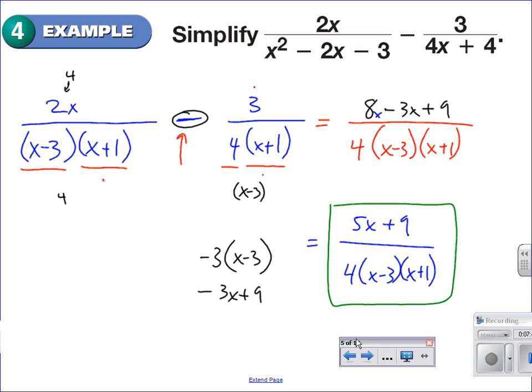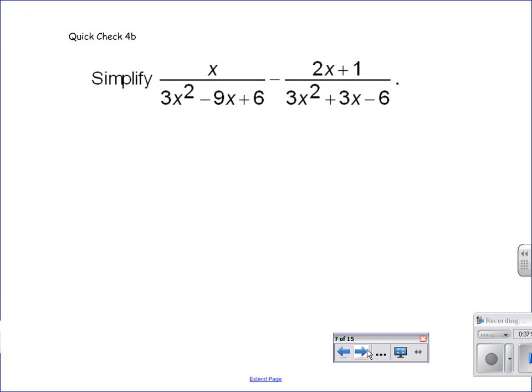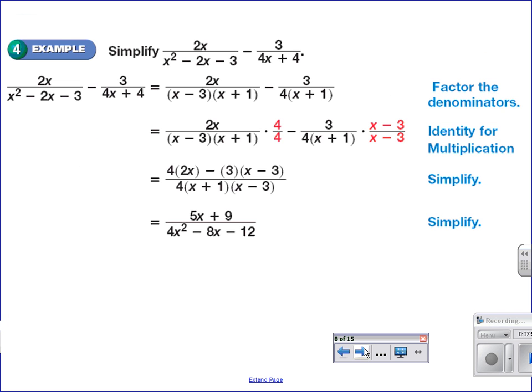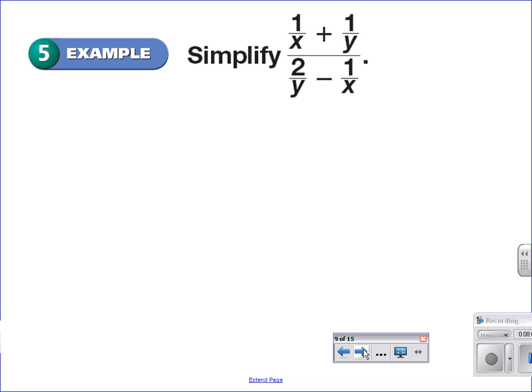Okay? Last thing that we're going to do is, so we've added and subtracted. Let's go ahead and simplify complex fractions. Okay? Now, this visually is a lot worse than it actually is. It looks really bad, but it's not bad. It's really not bad because you're really going to break this up into 2 problems. You're going to have this guy and this guy.